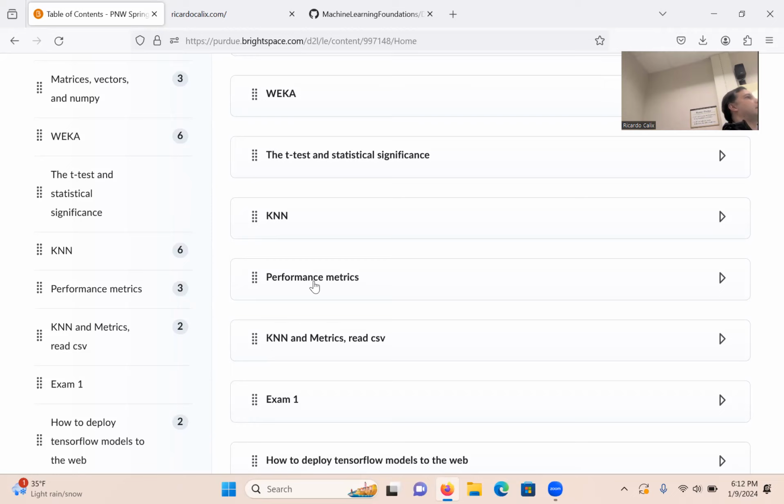There's a lot of things going on there. As I said, we will cover some of the state-of-the-art tools, which is what you would use to solve problems, but we will also try to understand the algorithms by coding them from scratch. That's the very beginning, the first third of the class. We'll cover a very basic algorithm, KNN, and the whole machine learning pipeline. How do I take data, deal with data, what is training a model, and how do you evaluate if I have a good model or not?